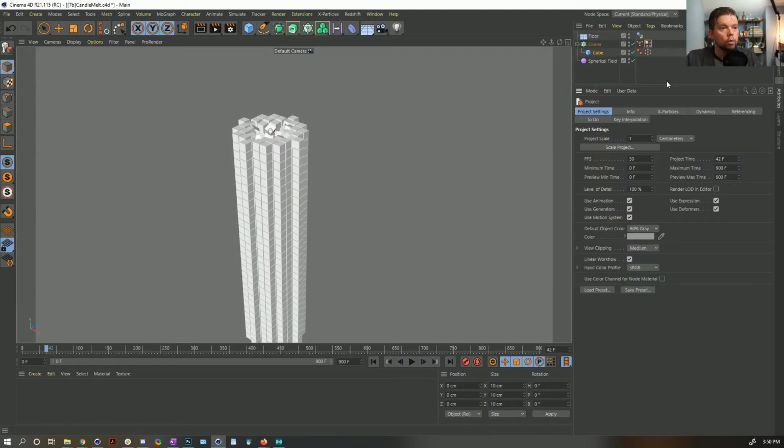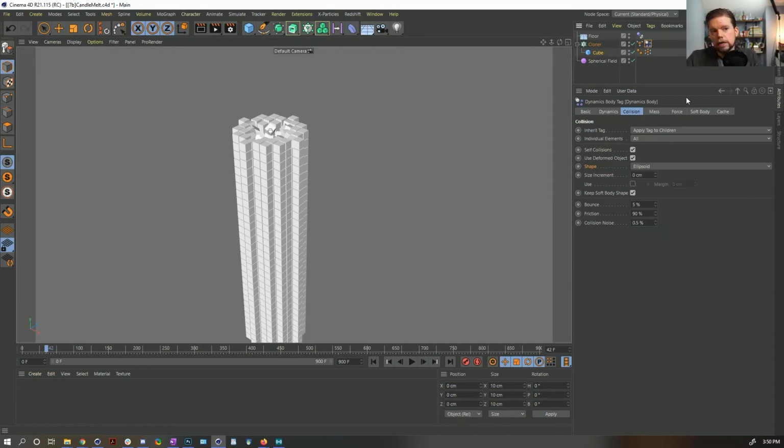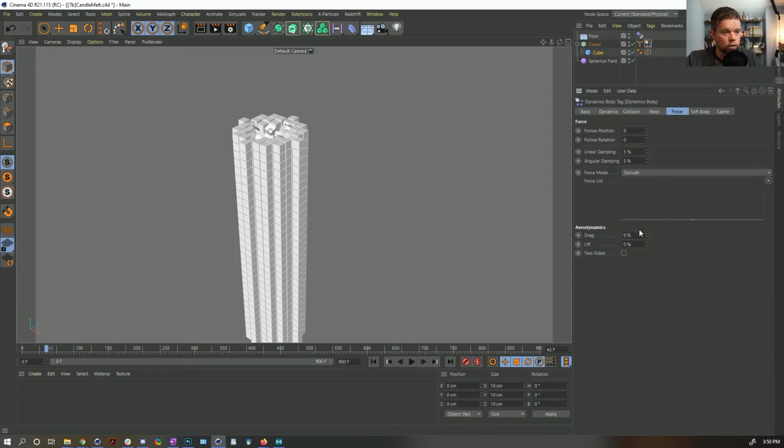Now, we've got gravity on. We need these to be losing a lot of their energy. Like a lot. So instead of using damping, I've actually been pretty fond of using a lot of aerodynamics lately. But in this case, let's use some damping. So I'm going to add some more angular, so it doesn't want to rotate too much, but I'm going to add a lot of linear damping.